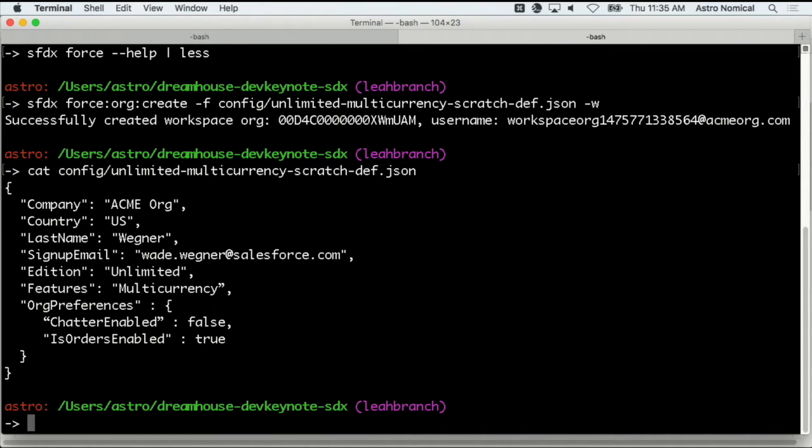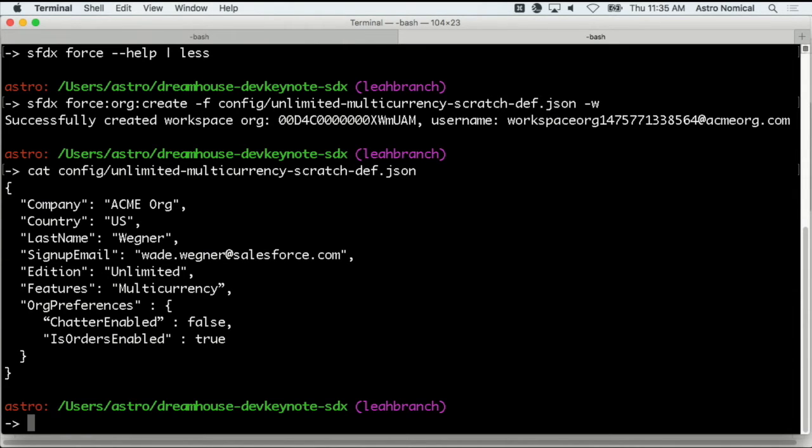And for all of you that are our app innovation partners here, this is huge because we know that you have a lot of different customers that have different org shapes that you need to be able to support. And so with the Scratch org, you can build these different environments and test them before they ever install these packages.